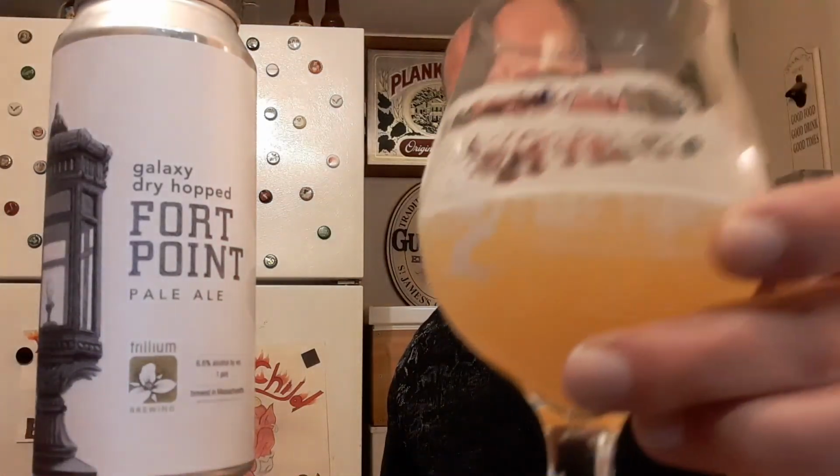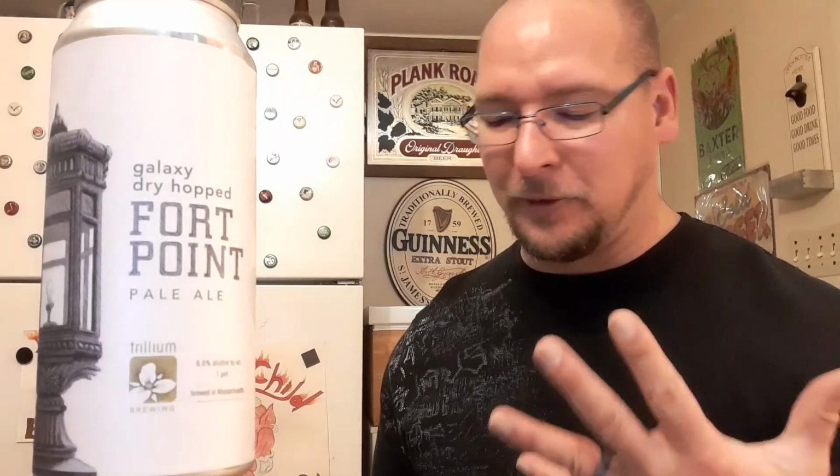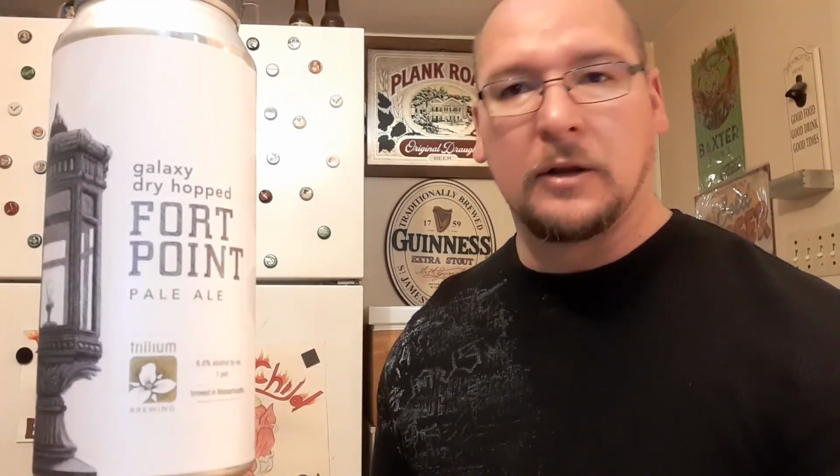Okay, so for the appearance, I'm going to give this a 6 out of 6, even though it is hazy. But the aromas, I was getting grapefruit, orange juice, a bit of a floral note. There's some malts coming through as well in the aroma, wheat, bread, and then kind of this herbal, resinous nostril burn that happens. The aroma is pretty nice, quite a little array, and it's also nice to pick up on some of the malt as well. So 10 out of 10 for the aromas.